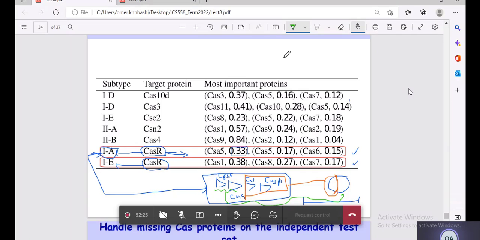But we want to predict what is the missing one, and why they are missing: whether there's something damaged in the system, or because of the assembly, when people in the lab sequencing this bacteria or this gene, there was some contamination. That means some error happened in the way they did the experiment. This would help us. This is what we want. So we were happy with it, with only 2. The remaining we are not very happy with, and then we look to do further analysis on those 2 together.